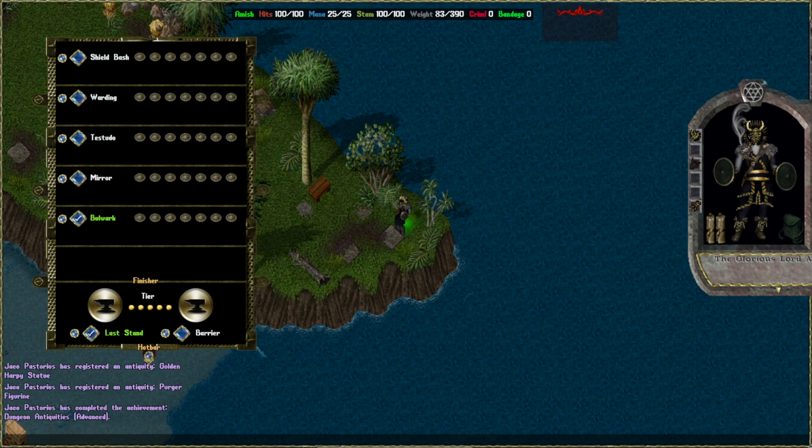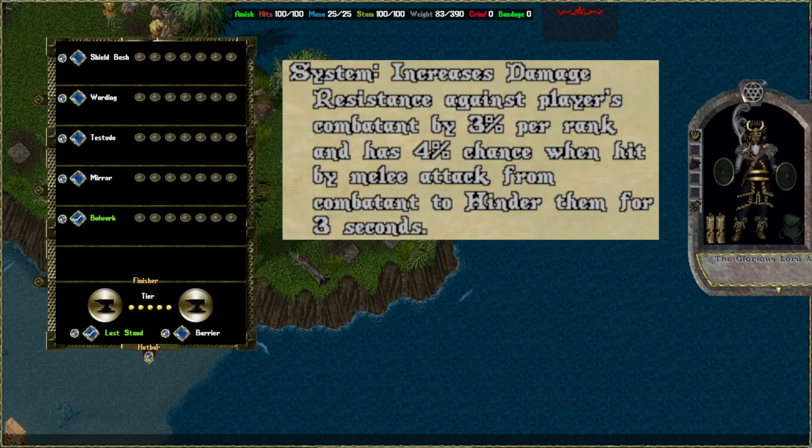So today is the Parry Codex. Possibly, if not the most broken codex, weapon-wise. Even though it isn't a weapon, it is fantastic, and I will explain why. So, let's get right into this, everyone. First, we're going to start out with Shield Bash.